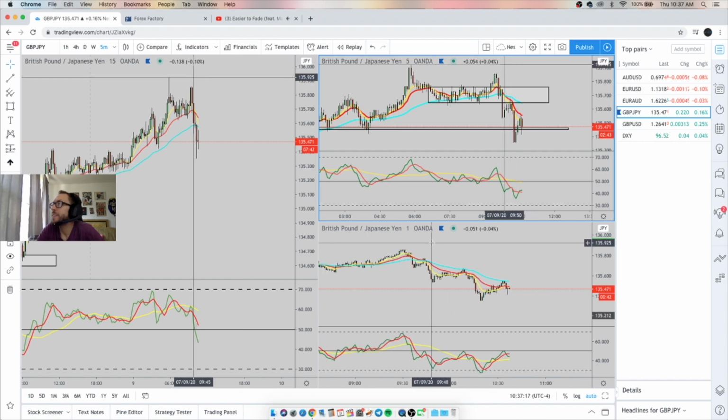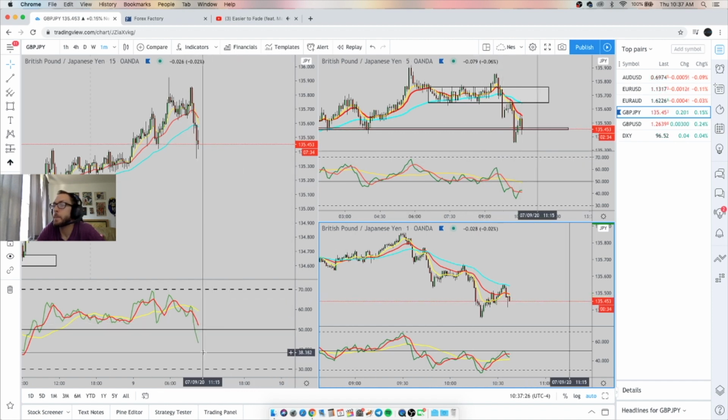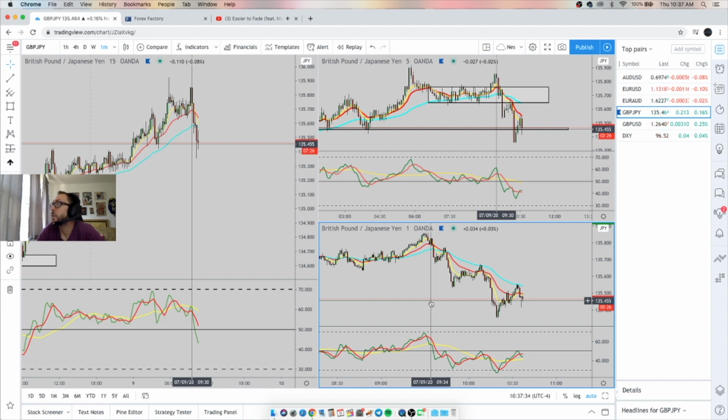Again, there's no exit for me on this yet. There's no reason to get out. There's no reason for me to not believe this is going to come lower, as this is free falling. This is not a buying TDI by any stretch of the imagination. This is a free fall selling TDI right now. I just want to let price fall. I don't want to call a bottom to it. I don't want to call an end until it gets divergent, starts doing things that I understand that it might be.